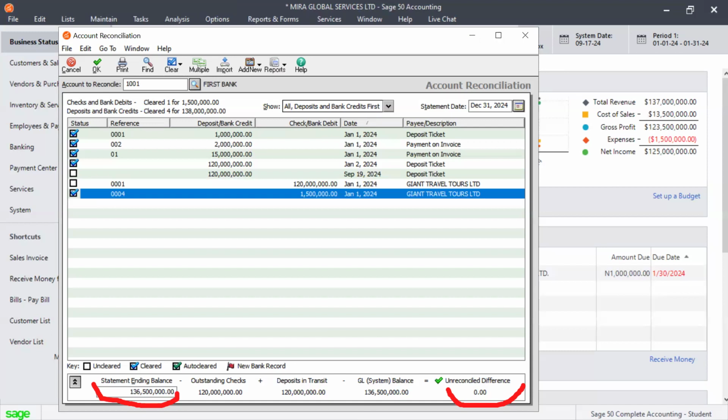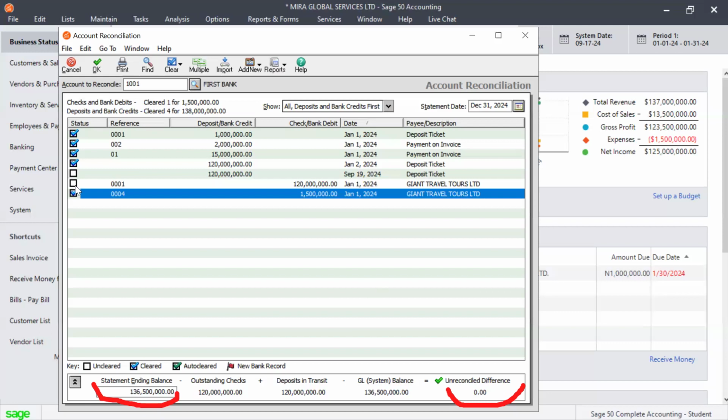So if you see any unmatched transactions like we have here, you have to now go to your Sage 50, conduct an investigation to find out why we are having it there. Okay, so once you're done with this, the next thing you have to do is to complete your reconciliation. Once all your transactions match, Sage 50 will tell you that your reconciliation is complete. Okay, that's it. And you can see it, unreconciled difference is 0.